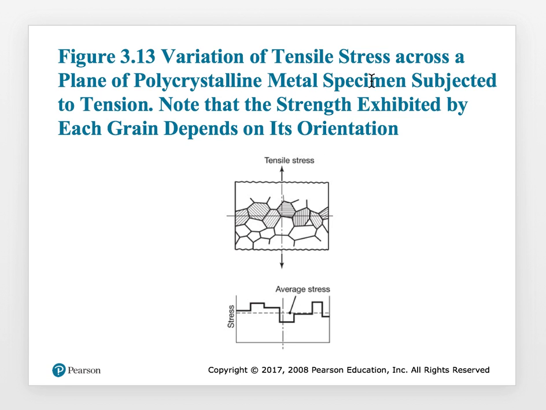And that stress required to move those atoms or block of atoms is going to be based on the orientation of that grain with respect to the tensile stress. Now, in one small area of this material, there are probably going to be thousands and thousands of grains. Each of those grains is going to be oriented in different directions. So they are all going to be different. The stress required to move those blocks of atoms is going to be different.